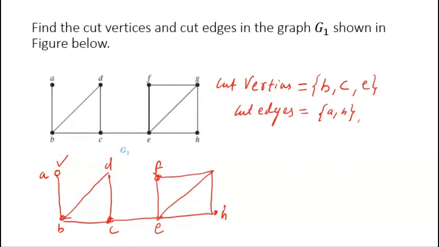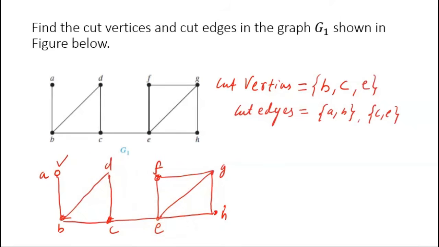What about this edge CE? If I remove CE, clearly you can see that the graph becomes disconnected. So CE is a cut edge. Let me write CE here, and let us proceed to the other edges. This was the vertex G. If I proceed with the other edges, I can clearly see, and now I'm not going to remove them one by one, because if I remove FE, then it will remain connected.